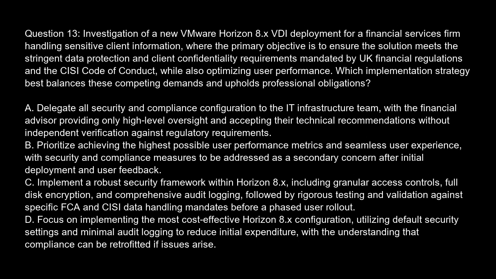Option C. Implement a robust security framework within Horizon 8 X, including granular access controls, full disk encryption, and comprehensive audit logging, followed by rigorous testing and validation against specific FCA and CISI data handling mandates before a phased user rollout. Option D. Focus on implementing the most cost-effective Horizon 8 X configuration, utilizing default security settings and minimal audit logging to reduce initial expenditure, with the understanding that compliance can be retrofitted if issues arise.